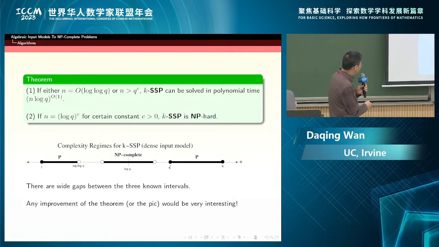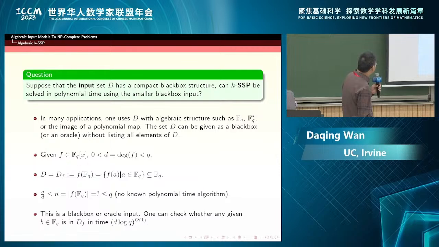Okay, so that is what I know about this particular problem from both the complexity as well as the algorithm point of view. If you can make progress on this gray area, there are wide gaps, that would be hugely interesting. So we cannot prove anything about this. So what do we do? Then we change the problem, make it easier or make it harder. Either way, we're going to change the problem.